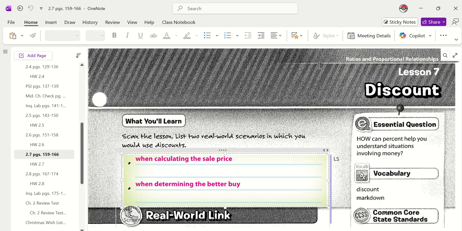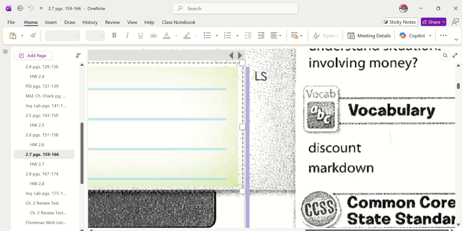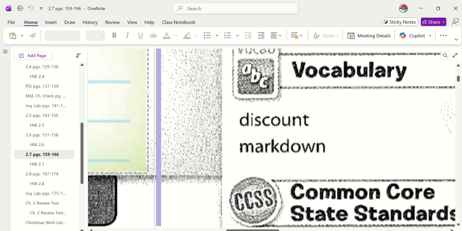Okay, so I'm going to teach you guys really quick the vocabulary, okay? Discount and markdown, same math that's going to happen for this, just two different definitions. A discount is usually like either you work there and you get an employee discount, which means you pay less, or somebody you know works there, or they're having a sale kind of thing. A markdown is also more of a sale, but it's usually like this item's been sitting on the shelf for months and nobody's buying it, and we just want to get rid of it.